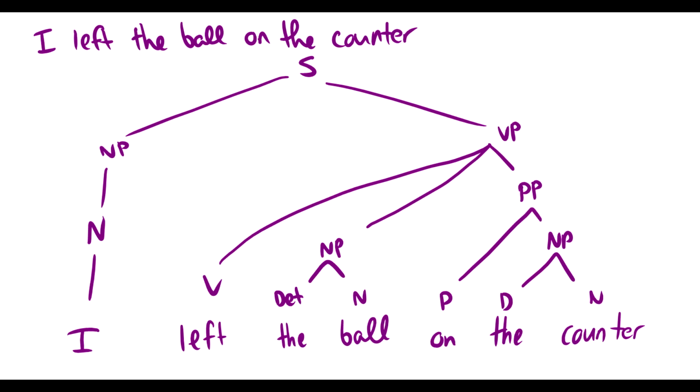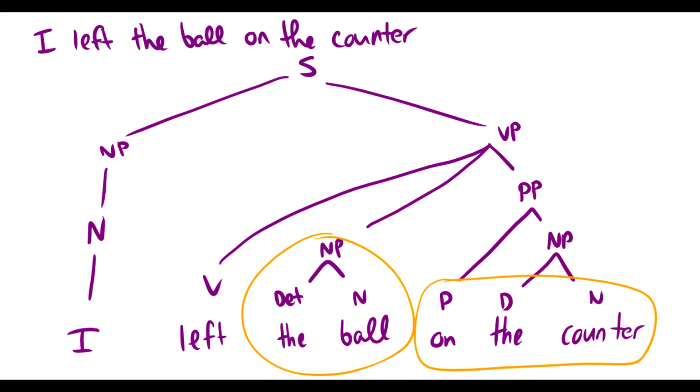From your intuition, perhaps, it makes sense because we have some arguments. We have left, and we left this thing on this thing. So these are two constituents, and we don't have proof of them yet, but we kind of have an idea of how a structure should look. So that's a good example of what we're going to do.